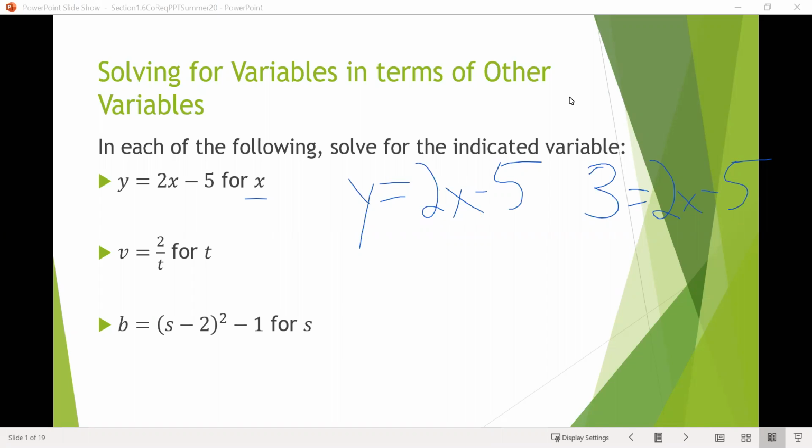Okay. So in the 3 equals 2x minus 5 problem, if we're going to solve for x there, well, first of all, we know we have to use opposite operations. And we need to isolate the x. And we know that we would start with adding 5 to both sides. So we'd add 5 here and add 5 here. And the reason we do that is because on that right-hand side, the negative 5 and the positive 5 will cancel out. On the left-hand side, we have 3 plus 5, which is 8, equals 2x. Okay.